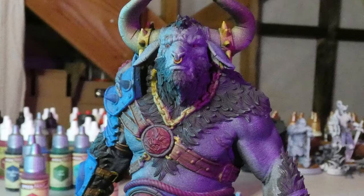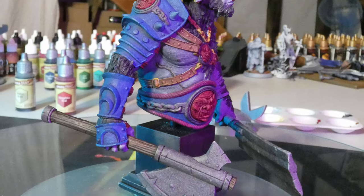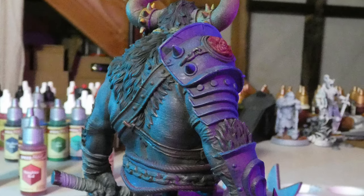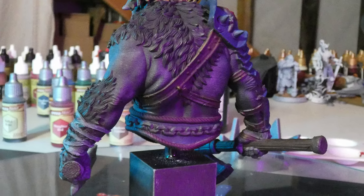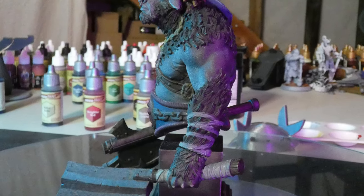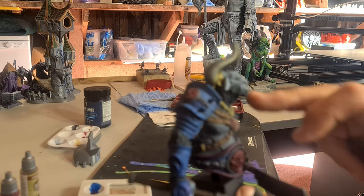You can see we can detail with speed paint as well. So if you're new to 3D printing and you've just started printing miniatures, invest in some speed paints - it's a pretty quick and easy way to just take your models a step further for display. If you really enjoy painting and want to take it a step further, the next step is to go through with some acrylics, dry brush some details, produce some metallics, do some edge highlighting, and a bit of detail shading. There's a whole heap more you could do, but even just as a quick one and a half hour project you can turn a primed model into something you could put on your shelf.